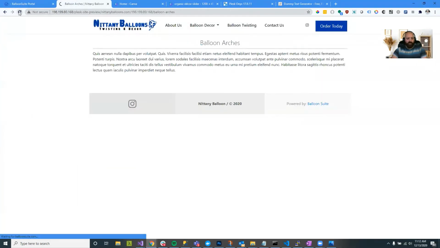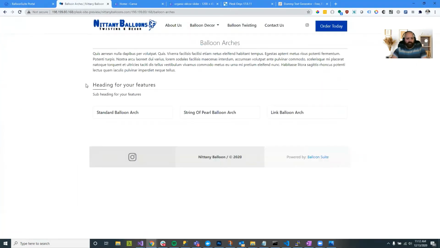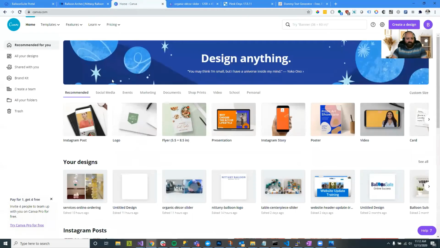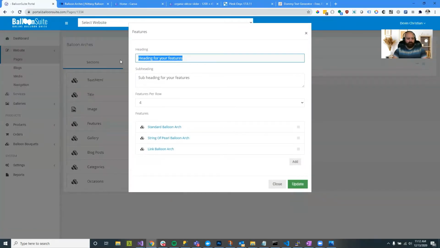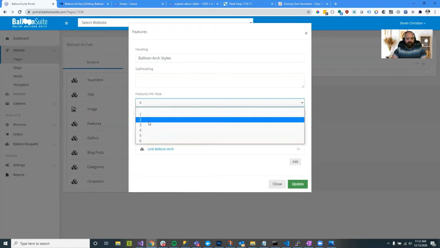Now when you go back here, you're going to see, oops, I didn't update the heading, but you're going to see we have 3 different styles of balloon arches. So going back in here, balloon arch styles, I'm going to go ahead and remove the subheading, but if you wanted to put a sentence or so in there, you definitely could.